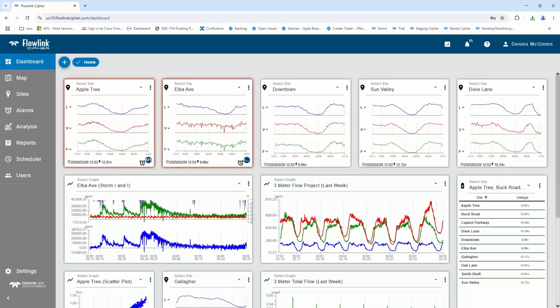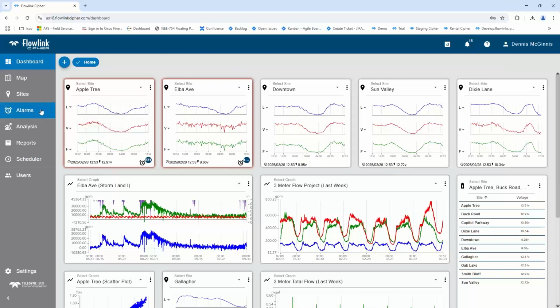So to start off with, when you log into Cypher, it can start you on your dashboard. And so in this case here, I set up a little demonstration dashboard. It has a number of sites listed here. As you can see, I've got some site gadgets. This basically just shows live ongoing data with sites that are already out in the field. Anything that's an alarm already has the little red hue around them to let me know. It kind of draws attention that this site has an alarm condition.